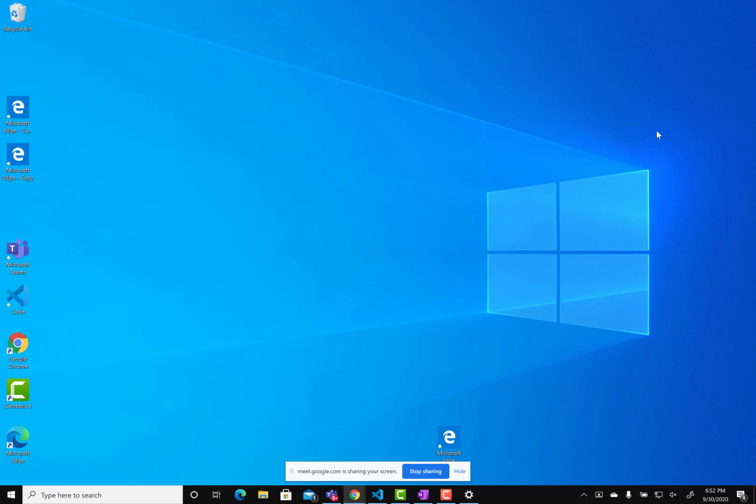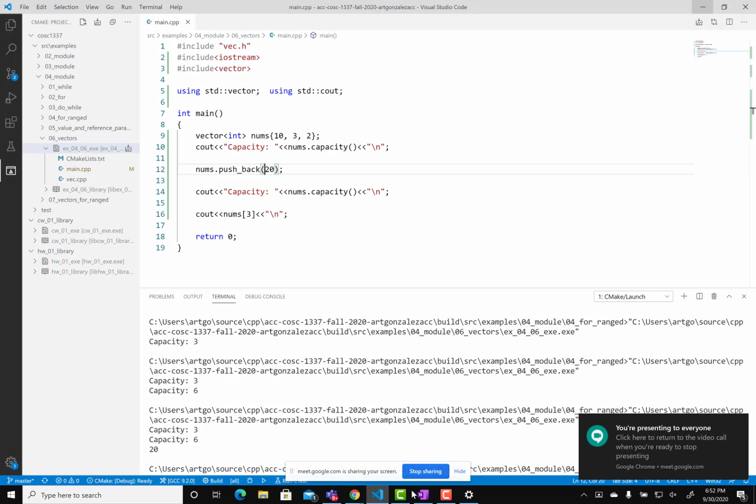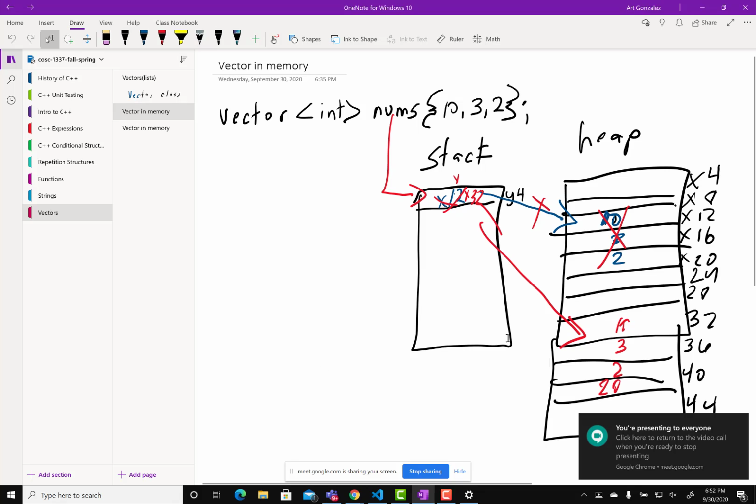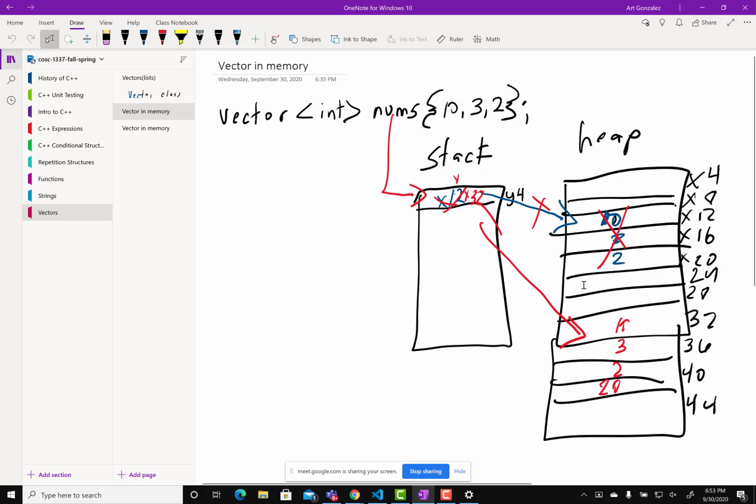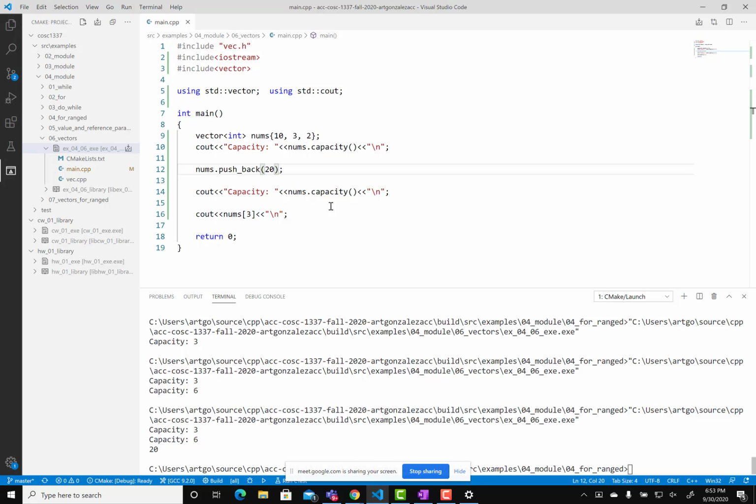So let me see, I come back here. Everyone understands this? We'll talk more about this later when we actually code it, like what happens after we said push back 20, when there was not enough memory. No, it's integers. If we say integers, then it's numbers.